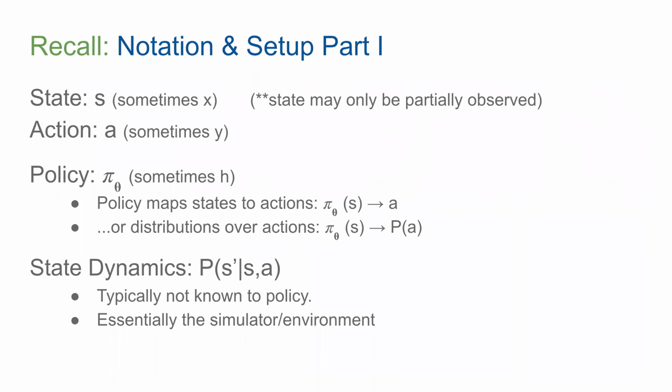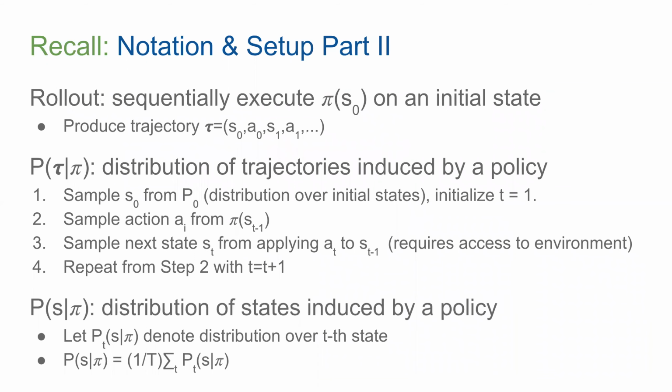This is just to recall the notation. We have state, we have action, we have a policy, and we have dynamics not known to the policy. We have a rollout, a trajectory tau, that's the rollout of a policy in the environment. We also have rollouts from the expert, so those are called expert rollouts. And then we have these notational simplifications of the probability of seeing any given trajectory under this policy, and the probability of visiting any given state at any point in time, given a policy.